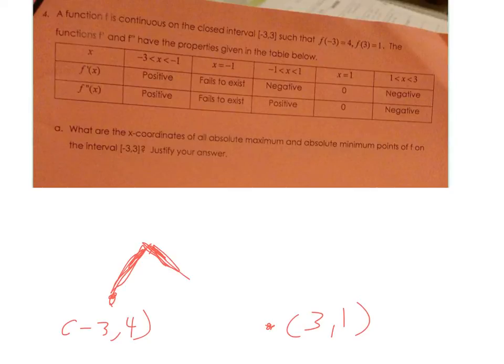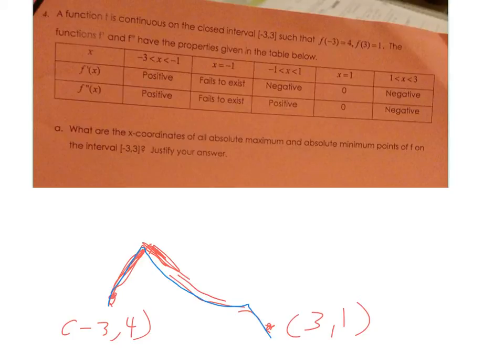Alright, then it says the derivative will be 0 at x equals 1. So we've got to kind of flatten this thing out until it's very flat. And then it's going to be negative again thereafter, so then it goes down like this. Alright, let me see if I can make this look a little better. Alright, so this is what this looks like here. It flattens out and then it comes down. Alright, that blue right there is my rough sketch here.